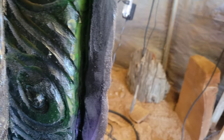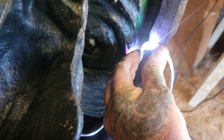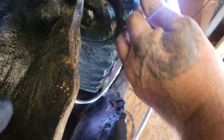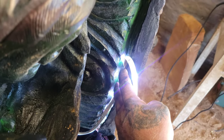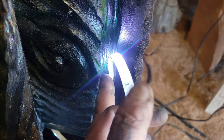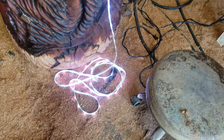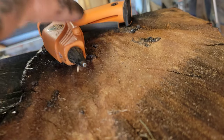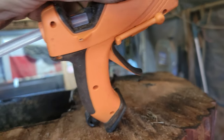This was a real son of a gun. I had to carve real deep back in there to get these lights. I carved it already, but once I saw the lights were thicker because of the rubber coating for waterproofing, I had to carve a lot deeper to get them to sit in there decently, so you can't see them from a straight on view, because it annoys me if you can see the lights themselves. And here's the little hot glue gun I used. I am going to be epoxying them in at another date when I get some more time, to make sure they never come out.